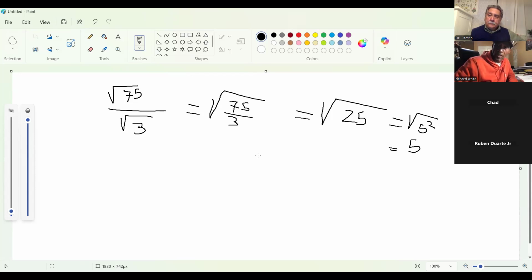All right? How did you get, you went from, okay, the 3 times 25. Okay, I got that. But then the last one. 75 divided by 3 is 25. 25 is the same as 5 times 5, or 5 to the power of 2. So we come here, 5 to the power of 2. Now, 2 divided by the square root sign's 2 is 1, so 5 comes out.